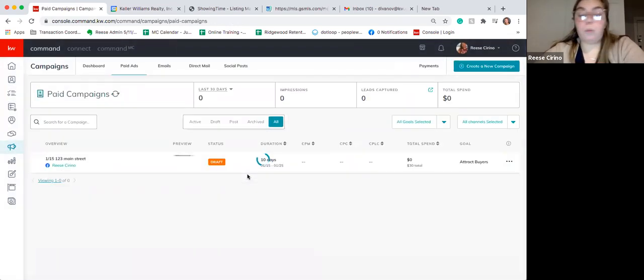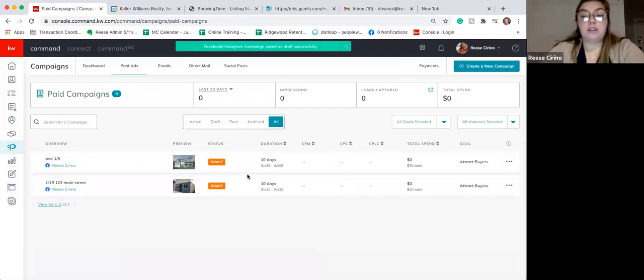And so how and when do you see the leads? So you'll see the leads as they come in. You'll get a notification, but I'll also show you, which I've explained before, how to set up your database so that it is the most recent. So that will help you as well, right when you go into command. So what you'll see is where mine says draft, you'll see that it's active. At first, it will say reviewing or preview, and then the CPC, those are going to be your impressions. So that's your amount of impressions.